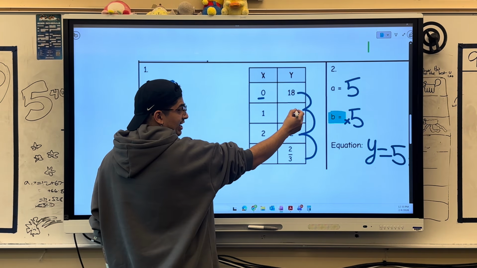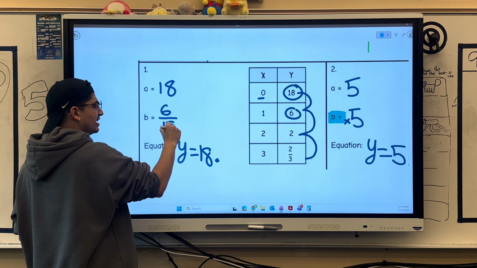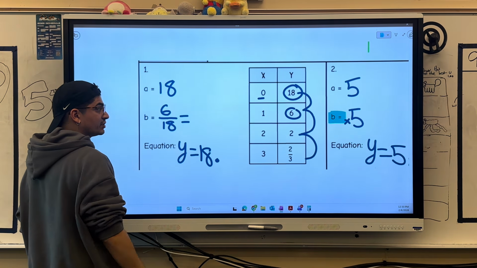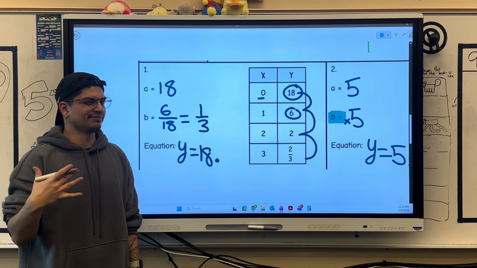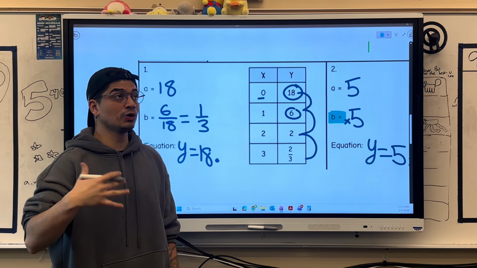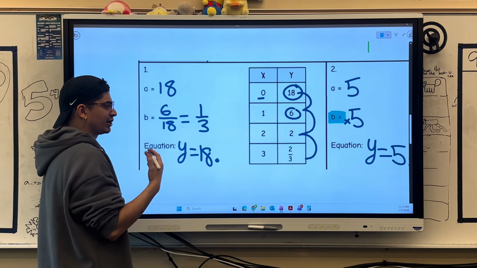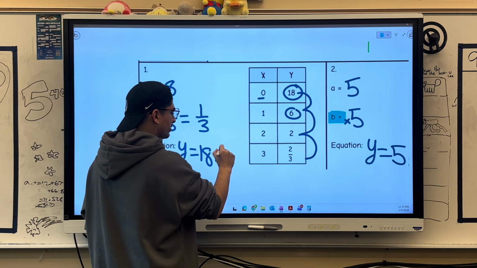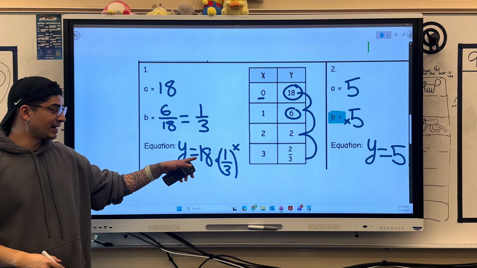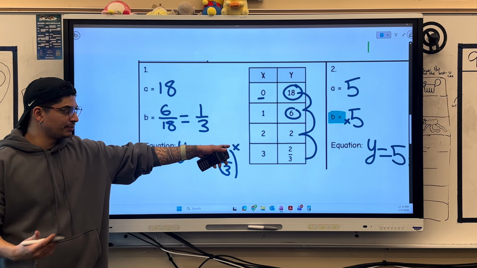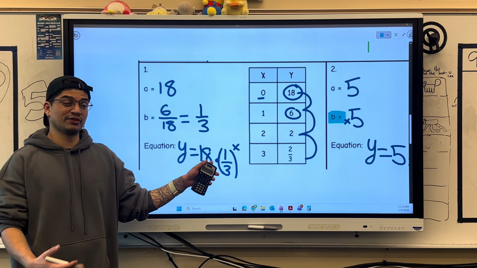If you wanted to, you can take this value and this value and put it like this, 6 over 18, which simplifies to 1/3. And think about it, multiplying by 1/3 is the same as dividing by 3. So 1/3 is our common ratio. So 1/3 with an exponential value, that's my B, that's my A, and that's my exponent as a variable, because you can put in any number for x. These are the tricky ones when you have division.